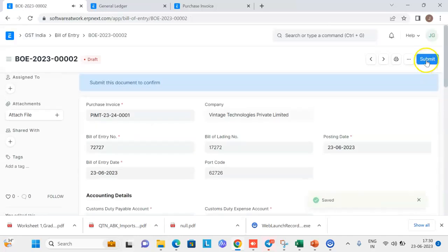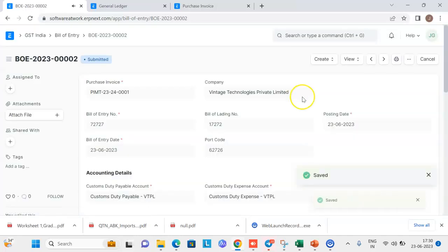So I'm just saving this, and then I will submit it. This way we have seen the bill of entry, the third scenario or third treatment of what we have to do in an import transaction. Now the bill of entry is very important, which comes when we do the import transaction from our clearing and forwarding agent, where we get the breakup of all the expenses like custom duty and other expenses, and how much is allocated to each item. All that breakup of expenses or additional expenses is shown in the bill of entry here.